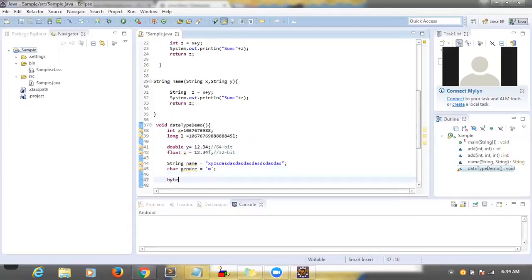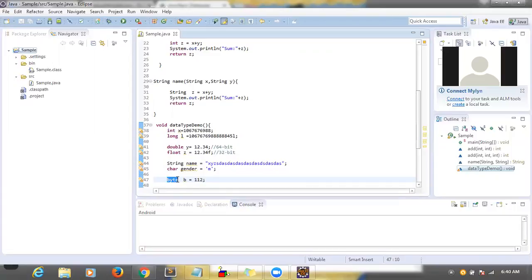Now byte. There is another data type called byte.